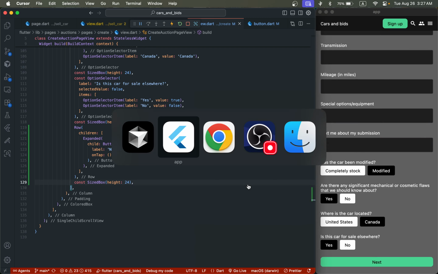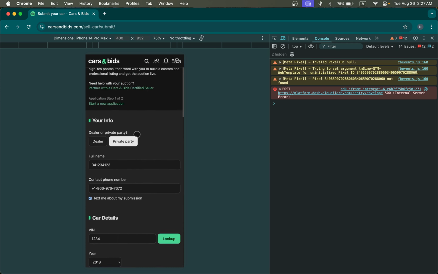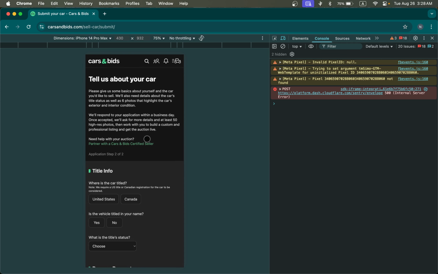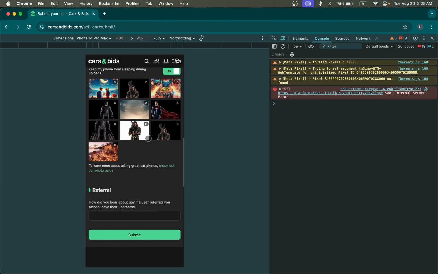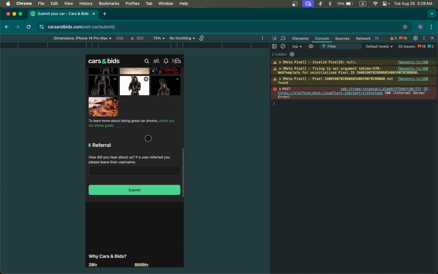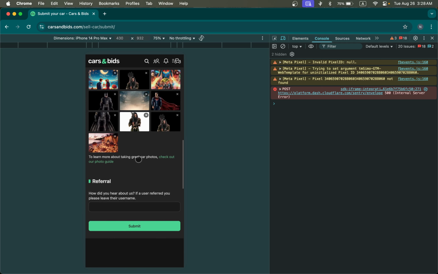Another refactor we have to make is if we look into this when we click the next button. So we are shown another page. I just uploaded some random photos, and this was years ago. So I guess they are storing this inside their database.